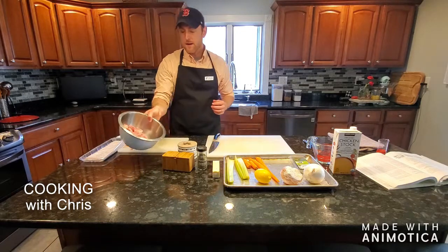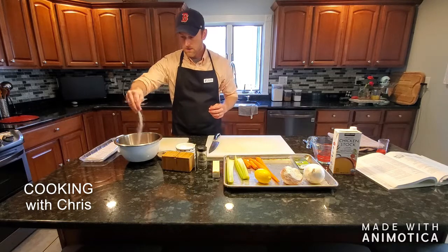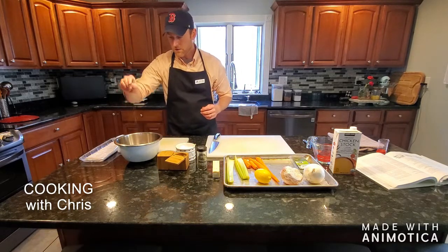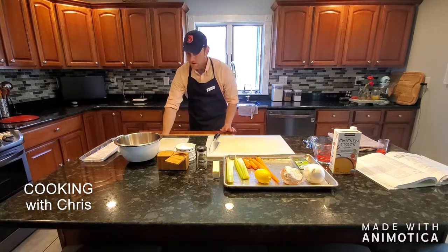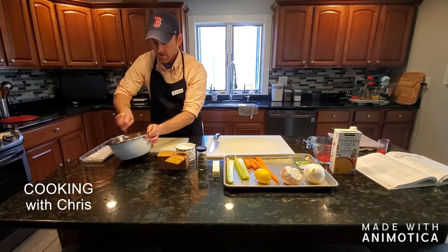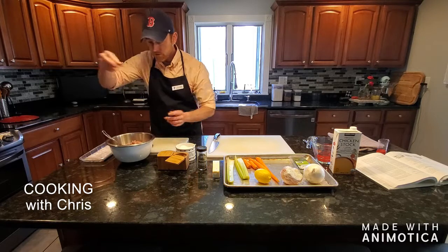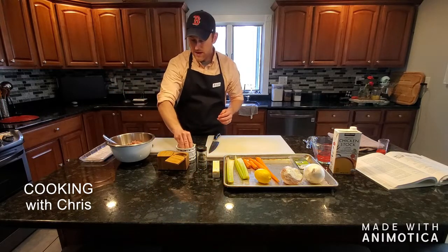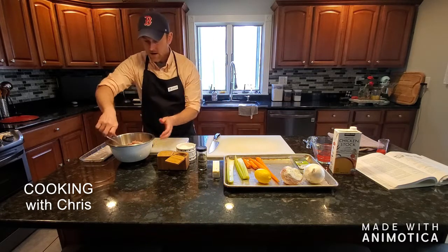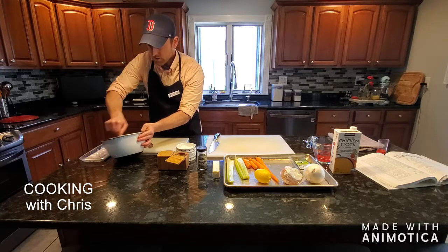But what I'm going to put in here is a lot of salt. So we have kosher salt, a lot of salt, and a lot of fresh ground pepper. I'll probably even do a little more than this. I'm going to mix this around. So you just want to get all the pieces seasoned. It's a lot easier than putting them on flat and then sprinkling and then turning them to get both sides. For this dish, it's a lot easier and quicker to do this. All right, so we have plenty of salt and pepper on there. Make sure they're all good and covered.